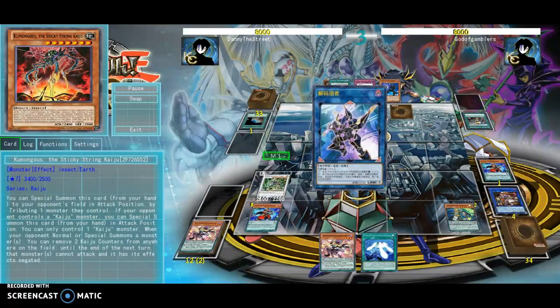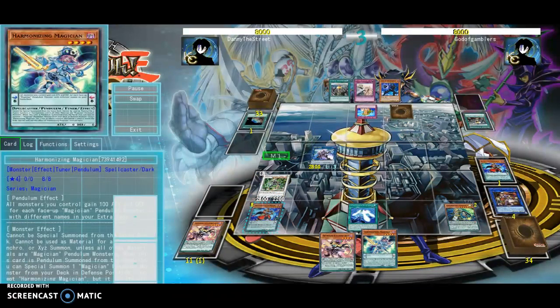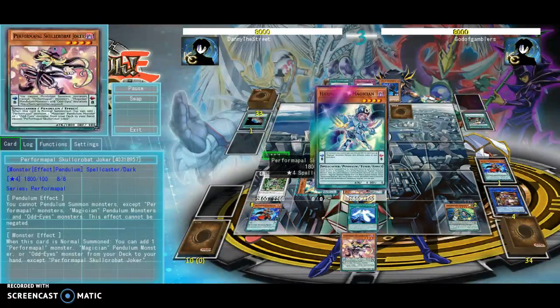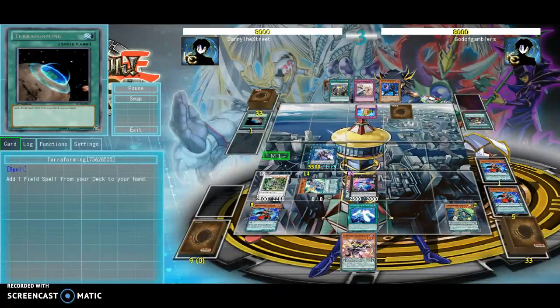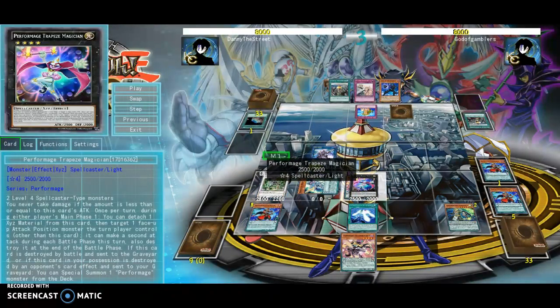So, Grinder Golem is going to make Decode Talker, then we're going to activate Star Pendulum Graph, get our Harmonizing back from Oath, and then we're going to bring back Harmonizing to special summon Skull Acrobat, and special summon an Iris. So then after that we go into Trapeze. And we're going to make Decode be able to attack twice this turn off Trapeze's effect.